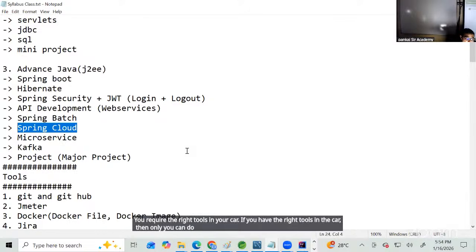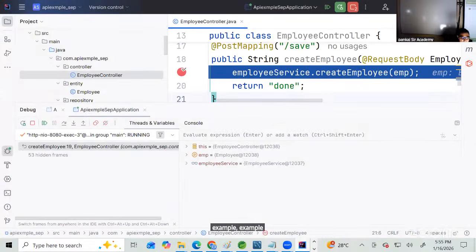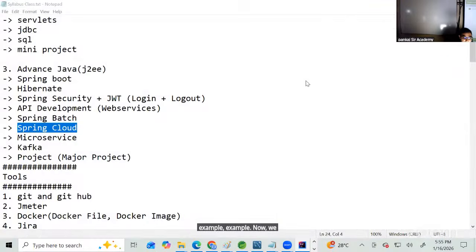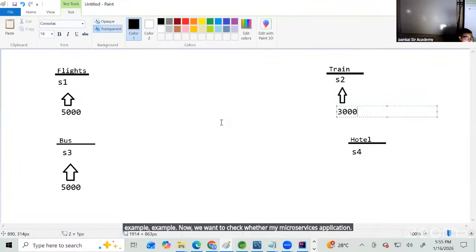So Spring Boot provides us a concept called Spring Cloud. And in that there are so many beautiful concepts using which you can build a beautiful microservices application. Example: now we want to check whether my microservices application performance is good.